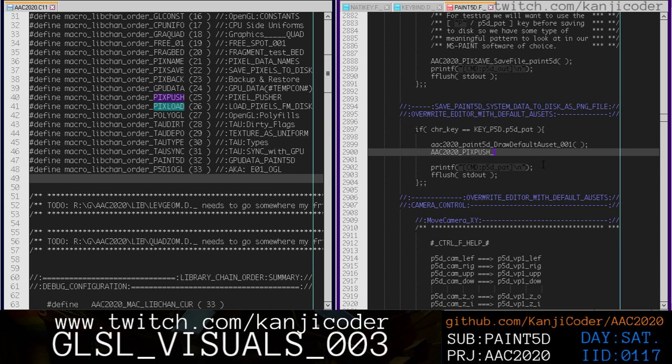If we keep everything small, doing one thing and doing it well, we don't even have to say push pixels to PAINT5D, right? We can actually just say pix push. I don't know how we're going to say this. Should we say pix push PAINT5D? Or is that kind of confusing, right? Because now it doesn't even look like a function, right? That's the problem there.